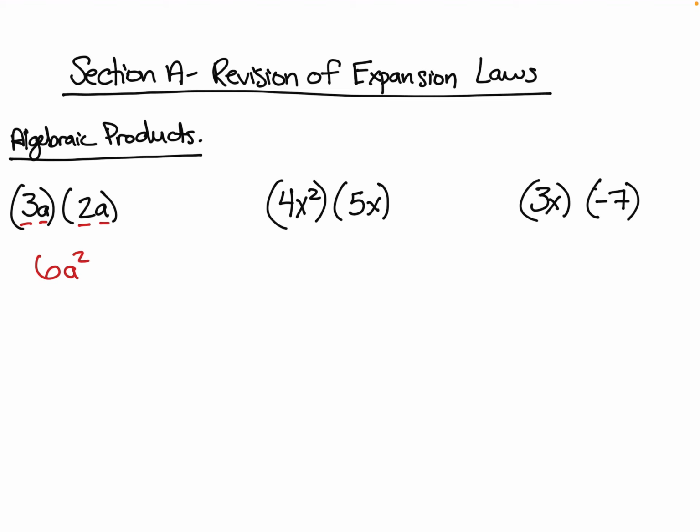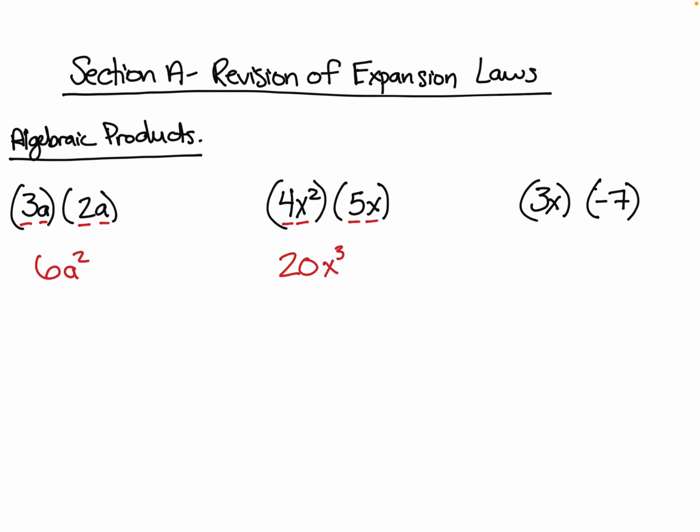If we look at the next example, again, starting with the numbers by the numbers, 4 times 5 will go first, and that gives us 20. And then x squared times another x gives us x cubed, x to the power of 3. Because remember, x squared is really x times x, and then we're multiplying that by an additional x. So x multiplied by itself 3 times will give you x to the power of 3.